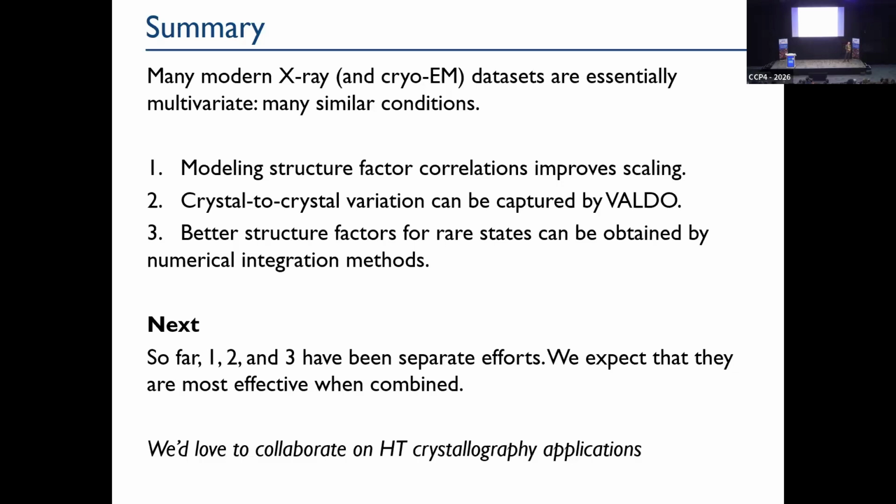The short answer is no. Just for the scaling and merging I talked about, we can look at Friedel mates and get anomalous signal, and that hopefully gives you some information about what metal you're looking at. When it comes to drug fragment screens, the only thing I can say is that in the case that we looked at, I think there were no metal ions of importance. I won't say that with 100% confidence.